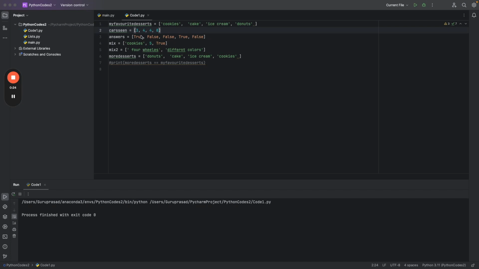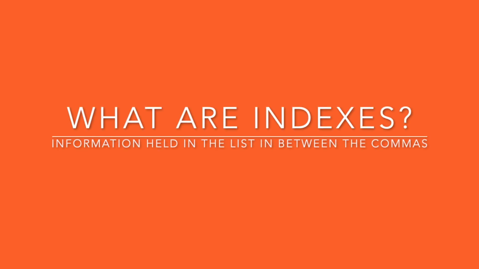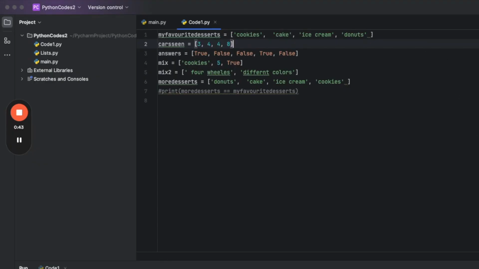So when we want to take a piece of information from a list, we use indexes. An index is the information held at different places, in between the commas of the list.